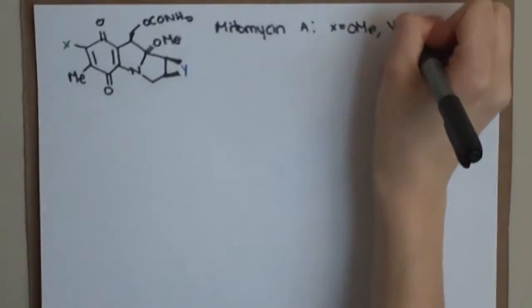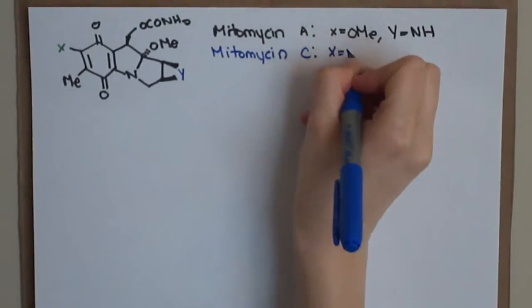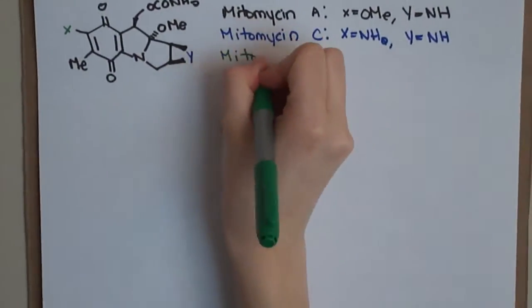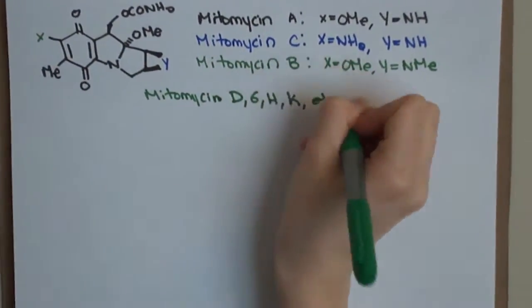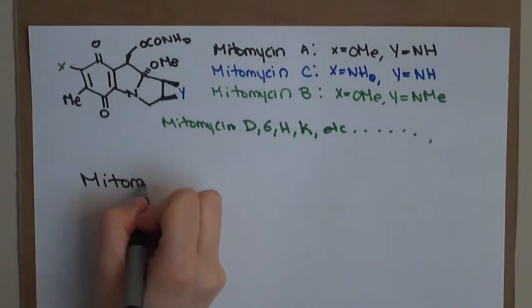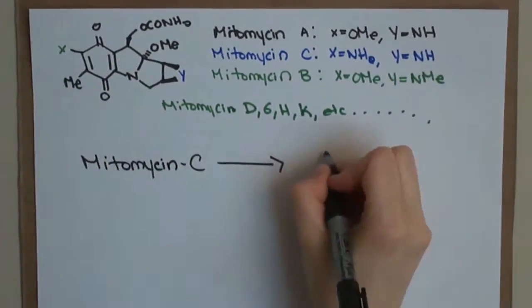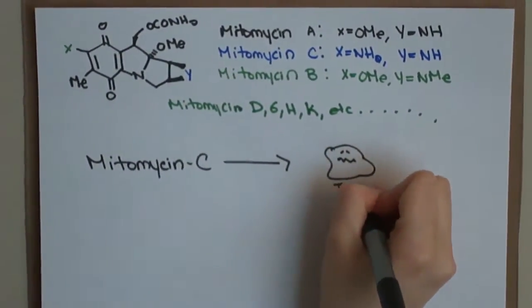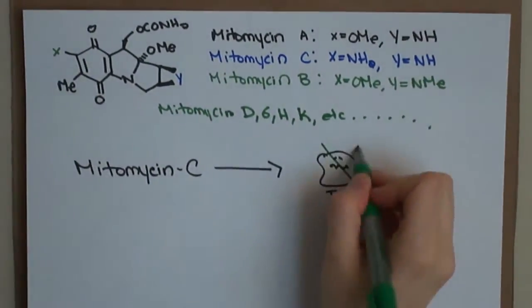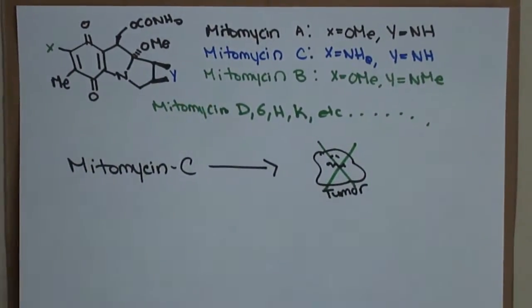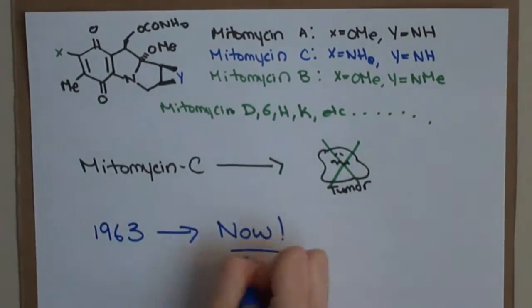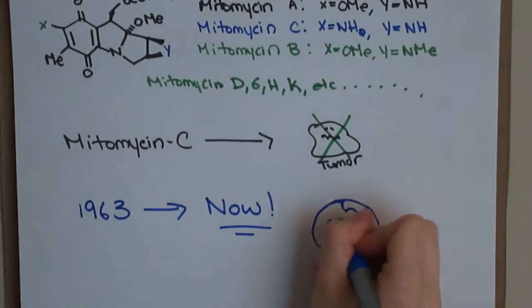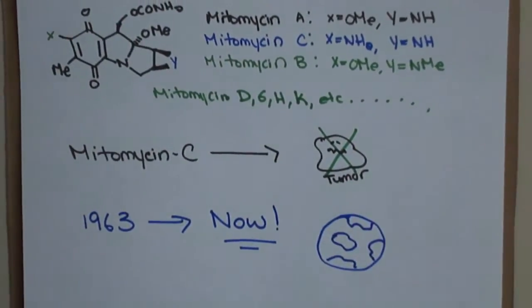There are currently 17 known mitomycins, and 16 of these exhibit biological activity, in particular antibiotic and anti-tumor activity. Mitomycin-C is highly stable and has the most potent anti-tumor activity of all the mitomycins. Mitomycin-C is beneficial in the treatment of many types of solid tumors and hematologic malignancies. It was first approved for treatment in 1963 in Japan and has since been approved around the world in more than 80 countries.